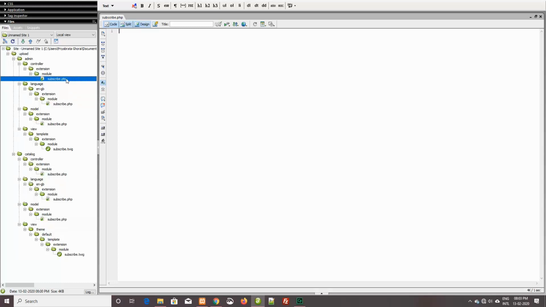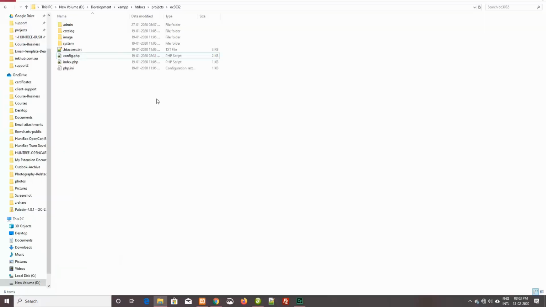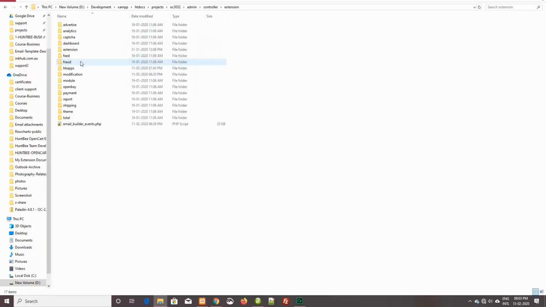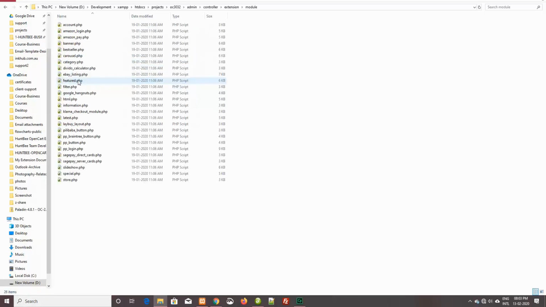First, I'm going to write codes into the admin controller file. What I'm going to do is take reference from the already existing files from the OpenCart. So I'm going to folder admin controller extension module. I'll take the reference bestseller.php.